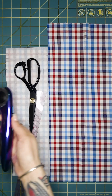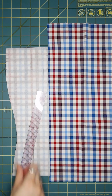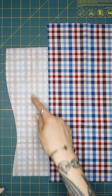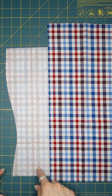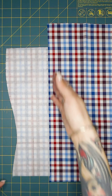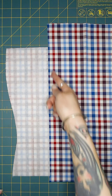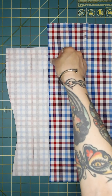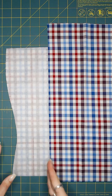So step one, what we did was we transferred our patterns to parchment paper. Then we were sure to keep our grain line and any notches that were on the original pattern piece. Then I found a stripe on my plaid fabric that I wanted to keep centered. So I had to keep my pattern piece centered on the center of that stripe, so when it opens up into one piece, that is dead center.